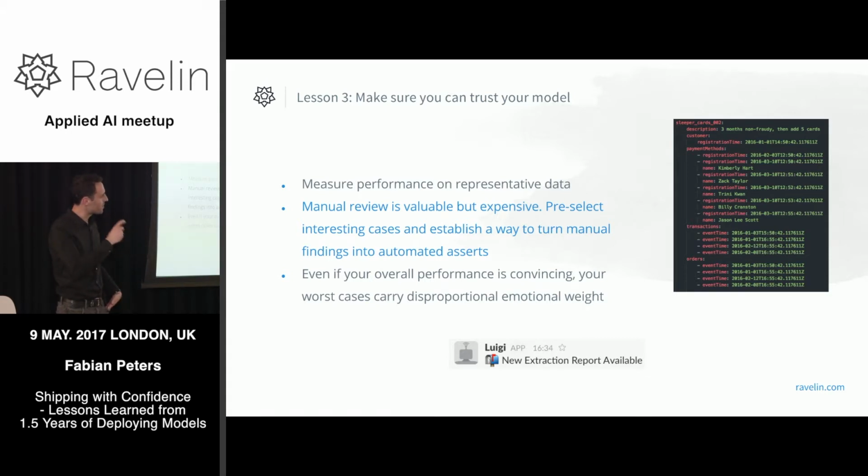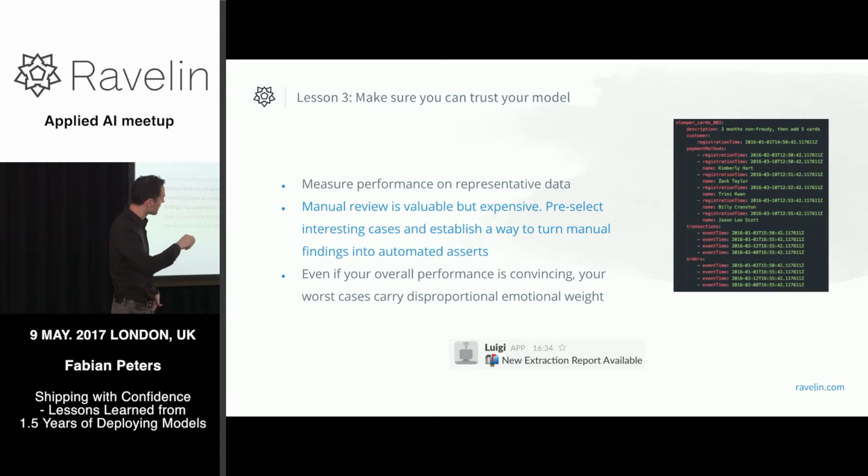And then the other thing is, the problem about manual review is you're learning a lot, but it's in a single data scientist's head. And what you want is a way to get what you've learned out of that head and somehow into code. And perhaps the most successful way we've figured out so far is that we've created a little library which allows us to write these rules. What you see here, for example, is something called Sleeper Card 002, I think, which is a person who's been around for 3 months, has sort of acted normally, and then all of a sudden adds 5 different cards with 5 different names. This library is very much built on Faker, to get all the personal information. And all the details that we don't add in are added in as the average cases of a particular client.